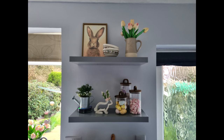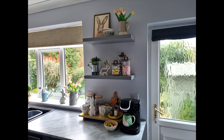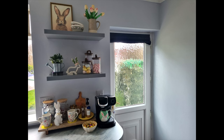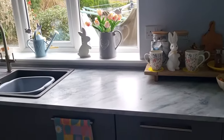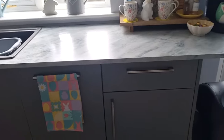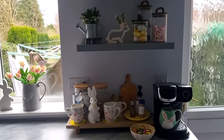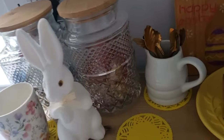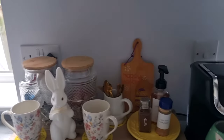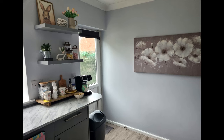Let me know what you think in the comments below, and I'll just show you some close-up shots so you can have a real good look. I added a lovely little tea towel there onto my dishwasher, which I got from Poundland last year. I have picked up some tea towels for this year and I will show you those when I show you the rest of the kitchen — they're beautiful. I love a tea towel. You can never have too many tea towels, especially seasonal ones. I did actually find the other yellow coaster — I had put on a blue one originally, but I found because I had four yellow ones. I think it does suit all yellow — it goes with the plate and then the yellow eggs in the jar. It's always good to link your colours together, and I think that has turned out beautifully.